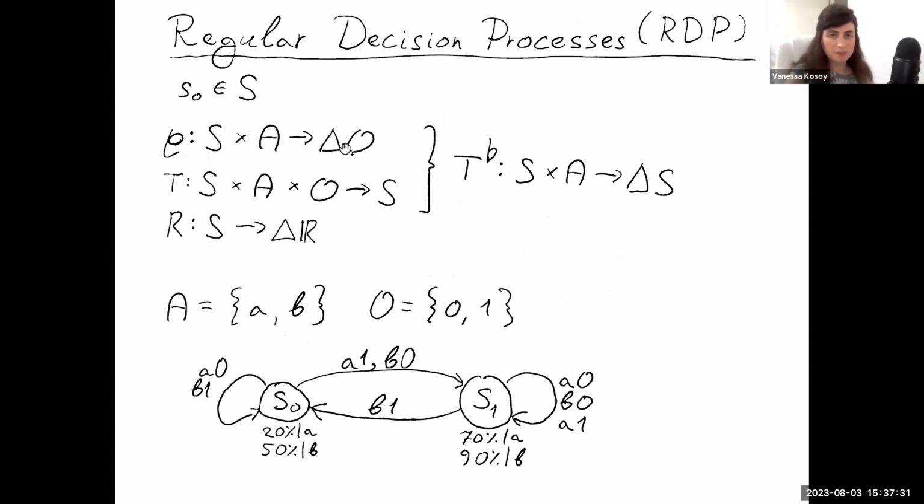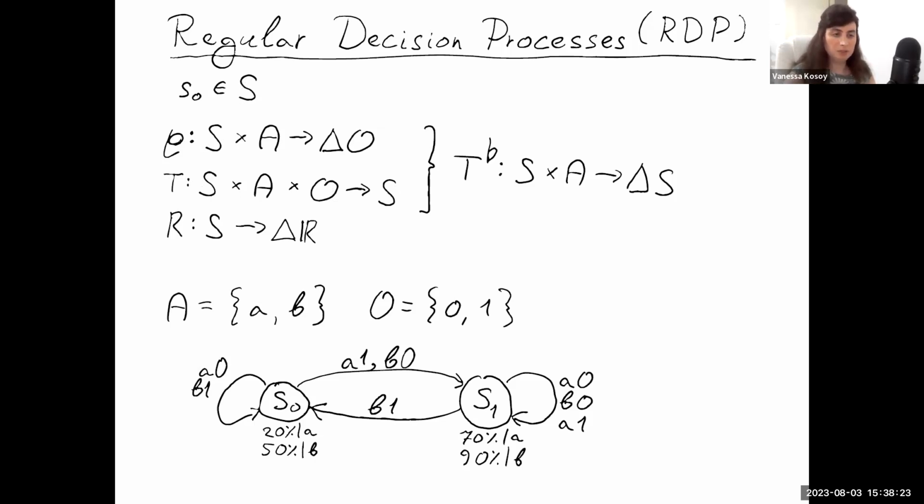So there is a substantial difference from POMDPs. RDPs are a special case of POMDPs, okay? But it's a very special case. Why is it so special? Because in an RDP, the state is not directly observable, but it's indirectly observable. If you know the RDP you live in, and you see a sequence of actions and observations, then you can calculate the state deterministically, because you just start with it as 0 and you apply t. So at every moment of time, you know exactly what the state is, if you know which RDP you actually live in. But in POMDPs, you don't know which state you live in.